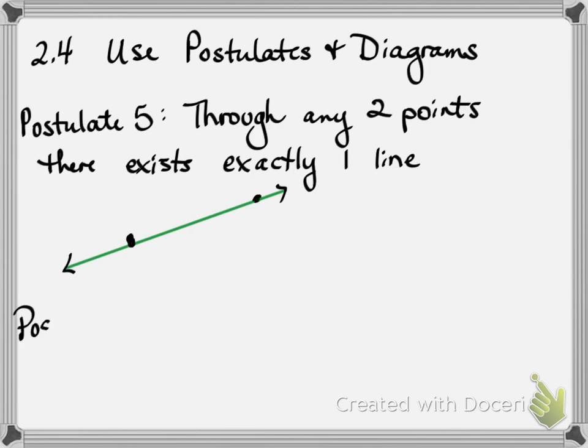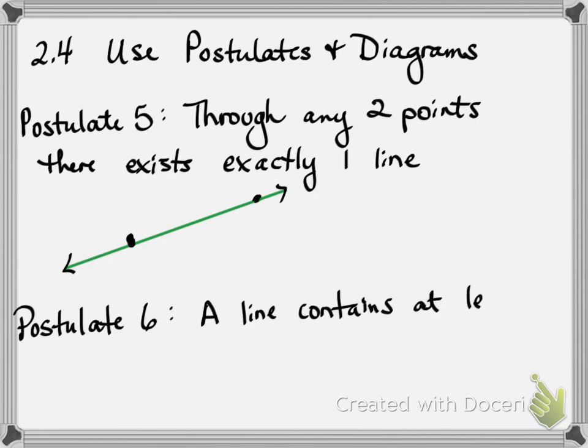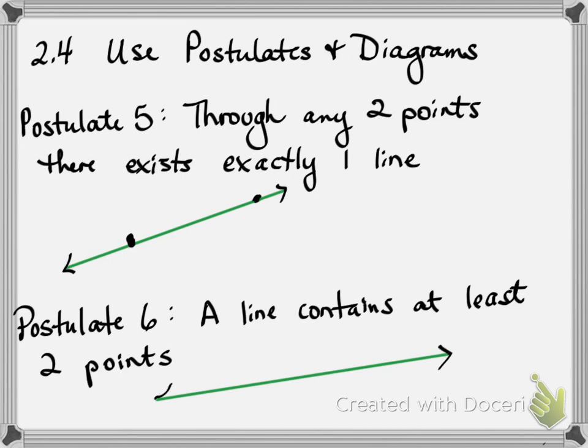I always tell you, you don't have to memorize the postulates or the numbers, but for today's homework, it'll be faster for you if you have this little list with their numbers, and you can just write postulate 6 instead of writing out what it says. Postulate 6, a line contains at least 2 points. I don't really know how to draw a picture for this, but if I give you a line, you know it at least has 2 points, and it has an infinite number of points, actually.